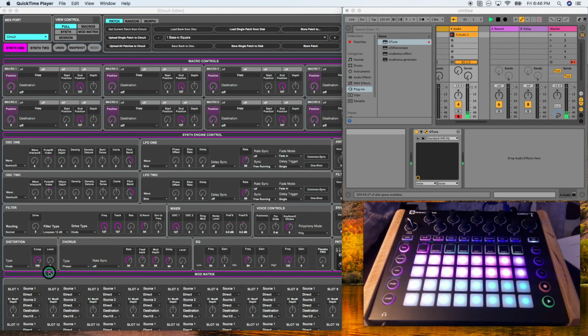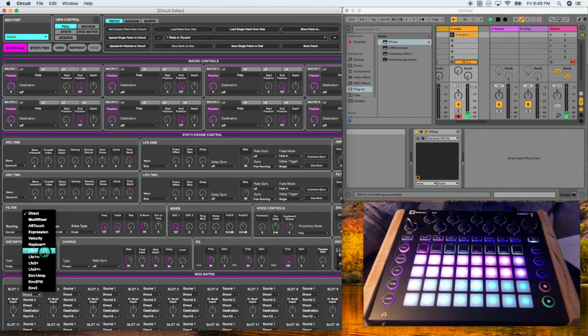So I've initialized the patch here, and I want to point out a few things when it comes to the mod matrix section. So I'm going to open up the source here, and as you can see, there's two low frequency oscillator settings here. There's a plus and a plus minus. Now when I first started studying the patch editor, I thought that plus meant the low frequency oscillator just went up, and that plus minus meant that it went up and down. This is an incorrect assumption.